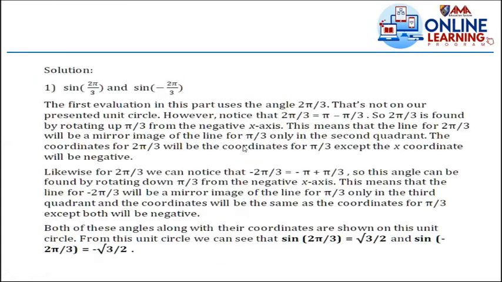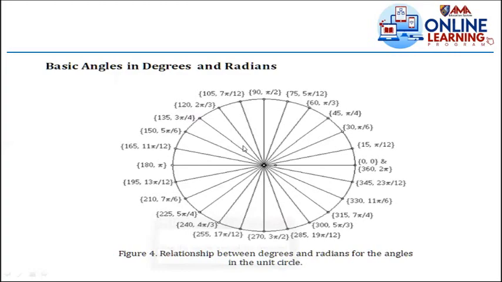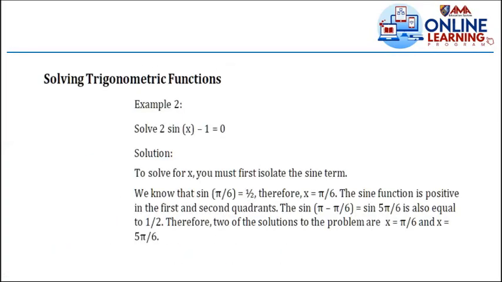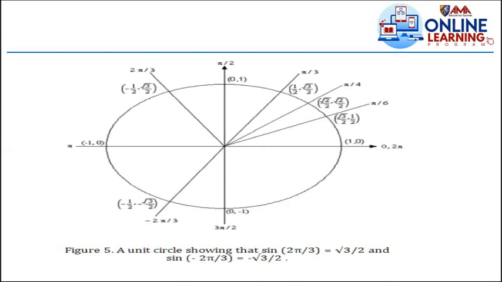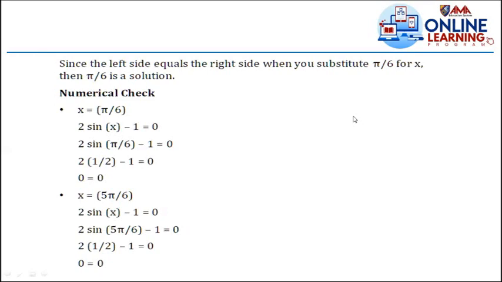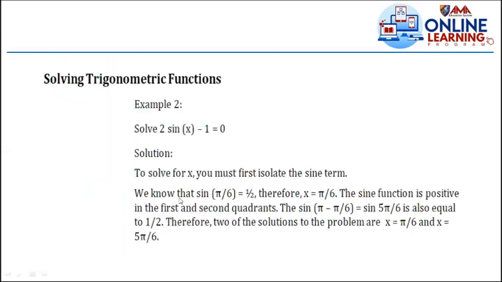Okay? From our unit circle, 1 all over 2, okay? Pi all over 6, the value is 1 all over 2. Ito po yun, no? From our unit circle. Ang shortcut din po, pi all over 6, 180 all over 6 is 30 degrees. Sin 30 is 0.5. So this one is 1 half. So pareho lang po sila, no? Okay? So we know that sin pi all over 6 is equal to 1 half. Therefore, x is equal to pi all over 6.